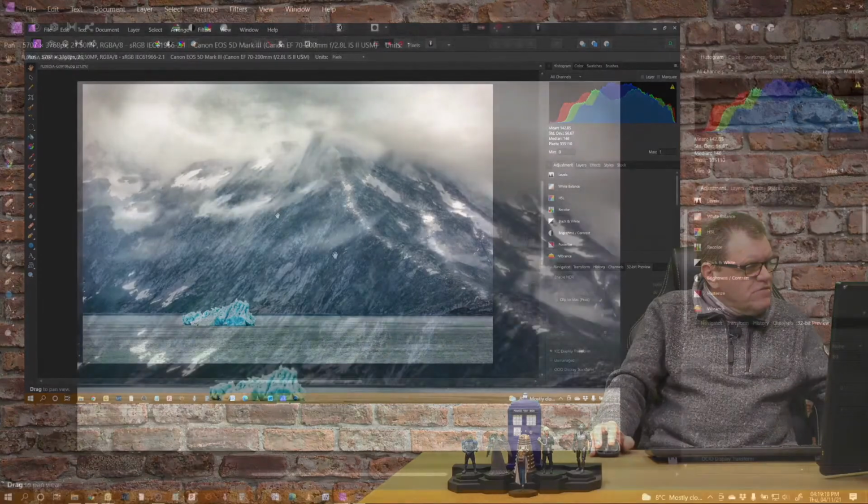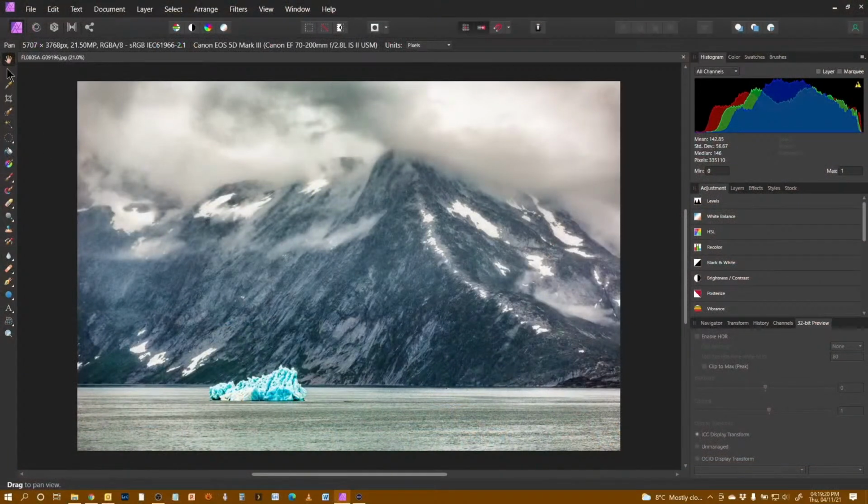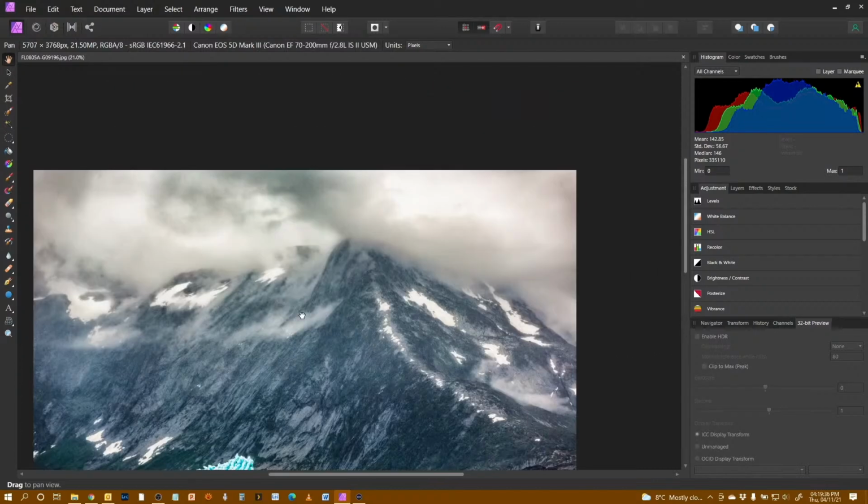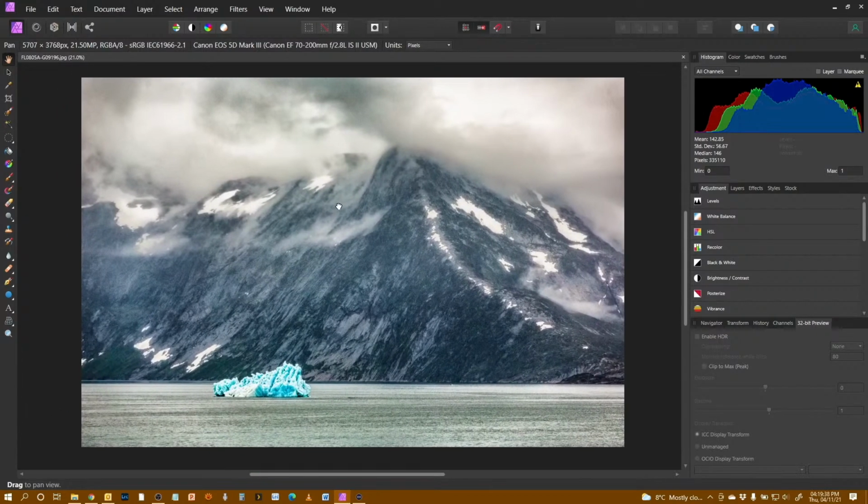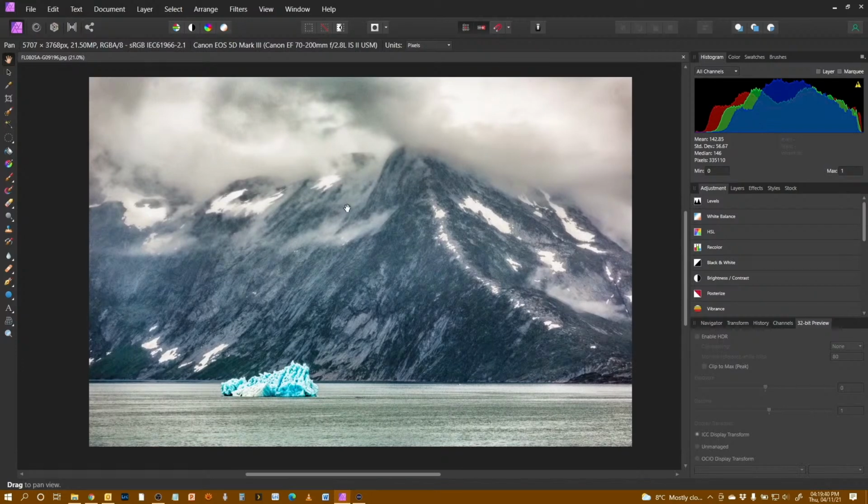And if I go full screen, you can see the other bits a little bit clearer. Down the left hand side we have all the tools. Now these are tools like selection tools, paintbrush, eraser tool, etc. By default, when you come in, you are in the move tool, which allows you to move the image around on there.